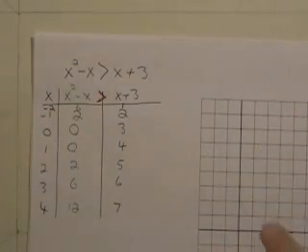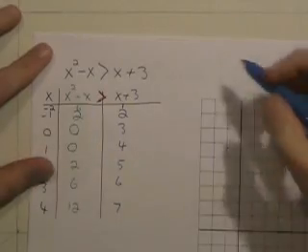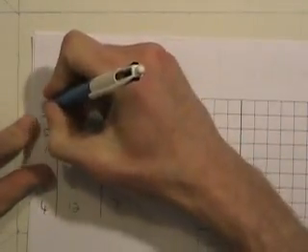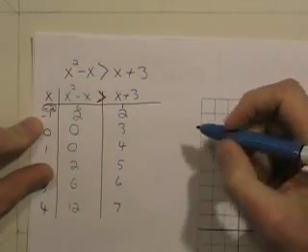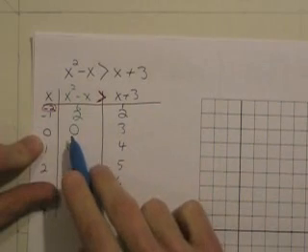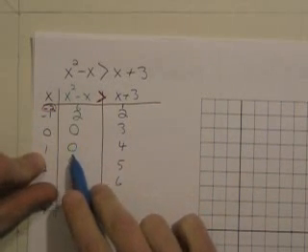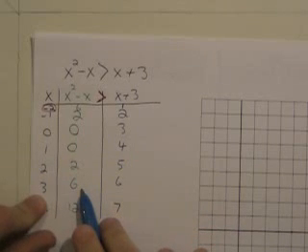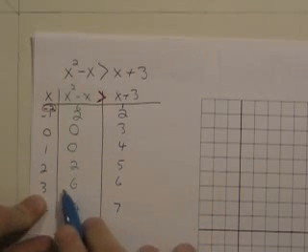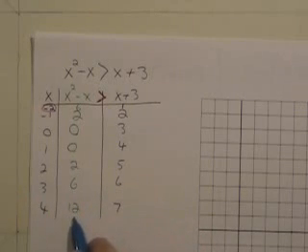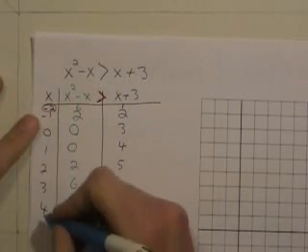So let's see. Which values of x make this column greater? It appears that minus 2 is an answer because 6 is greater than 1, so I'll circle that. Negative 1 does not work because it makes them equal. 0 doesn't work because this is less. 1 doesn't work because this is less. 2 doesn't work because this is less. But, I'm sorry, 3 doesn't work because it makes them equal. But what do we have here? We got 12 and 7 here for 4.